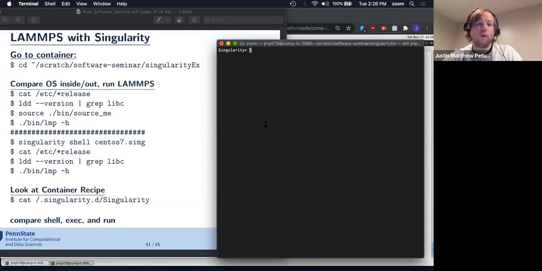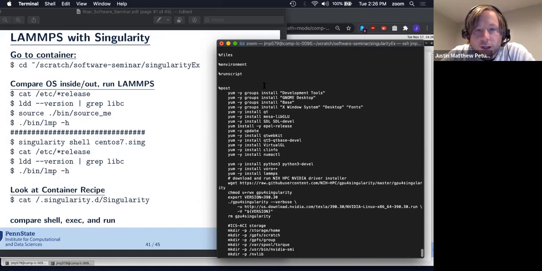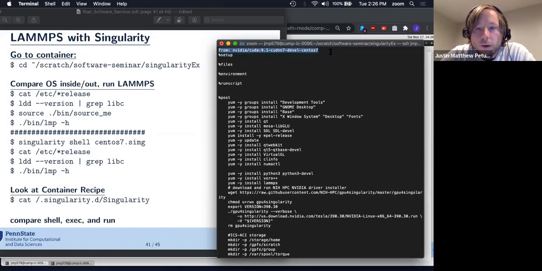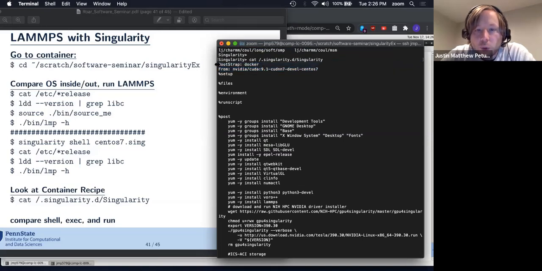Just to give you an idea of what these recipe files look like. So, two options: either you pull down a container, you use a container that someone else made, or you create your own container. I'm still within the container. If I run this command, we can see what this recipe file looks like. Here's my container recipe. At the very top, I'm doing a bootstrap from Docker. So this is pulling down a Docker container and converting that to Singularity. That Docker container comes from NVIDIA, and it's a Docker container for CentOS 7, and it contains CUDA and all sorts of stuff. So we're bootstrapping off a Docker image that exists, pulling that down, converting that to Singularity.